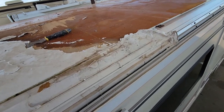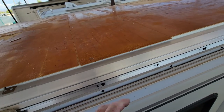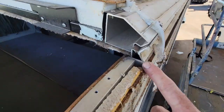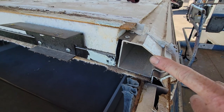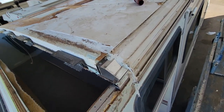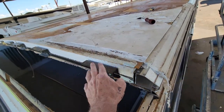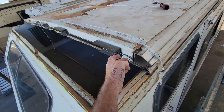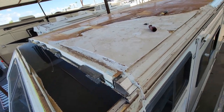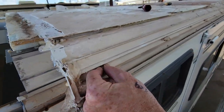The next problem is, you guys remember, there's a lot of loose screws that connect the interlocking sidewalls to the roof that Winnebago is so proud of. Come around right here, you can see the extrusion on the sidewall and how it interlocks with the extrusion on the roof itself. So this is pretty much the only real framing in the roof itself. You can kind of see it right there, Luan foam. This bow right there is really just a mount for the fiberglass cap. It only goes back to right where that ends there. So it's not very structural. Otherwise, there's not any real framing in there. So I need to tighten up, or at least replace, all these screws too.